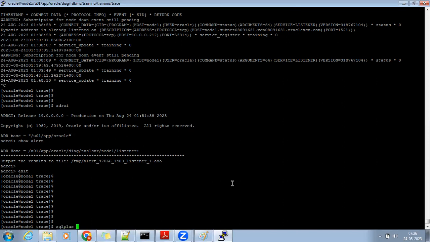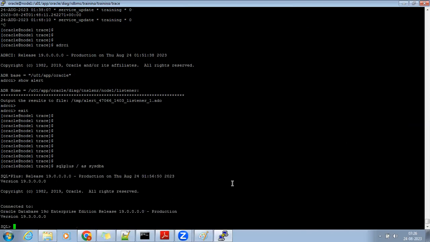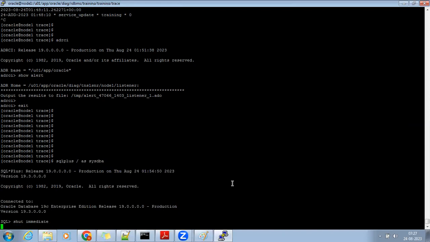Similar to the startup process, shutdown also does the similar. First close the database, then unmount, then stop the services. You just try all the methods, shutdown and startup, manually. When you are practicing, you check everything. Shut immediate.